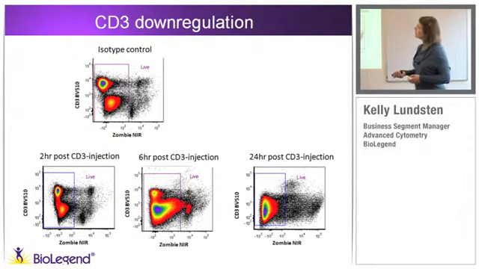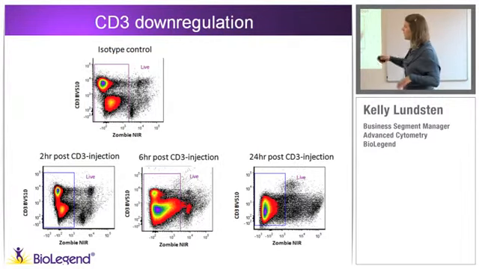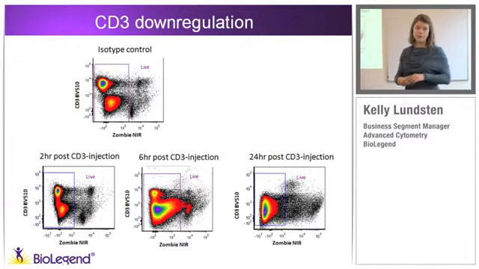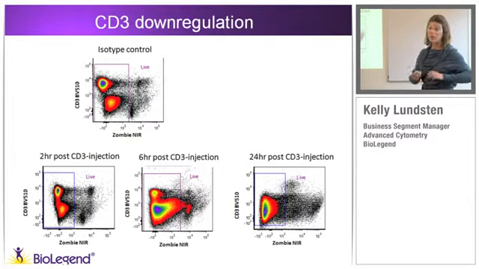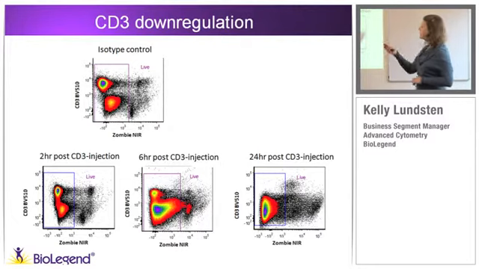So first with our CD3 downregulation, when you look at the isotype control, I love CD3-BV510. It's a really fantastic combination. I put it with the zombie near-infrared, which is my favorite live dead probe right now because I really dislike APC-Cy7, so it's a great place to solve a problem. It was absolutely a great combination.